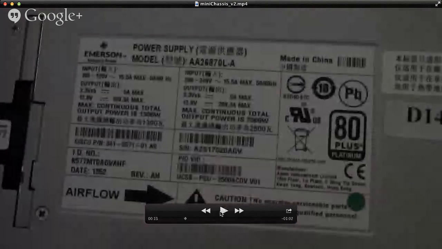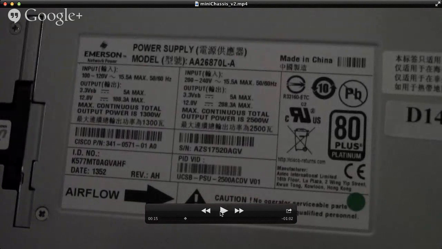And what we want to show is that it's a dual voltage power supply, right? As Tony mentioned, the importance of having a dual voltage power supply is that, one, we want to make sure that you can use the same power supplies in the existing data center, as well as have the capability to use the same power supply in a remote branch office.